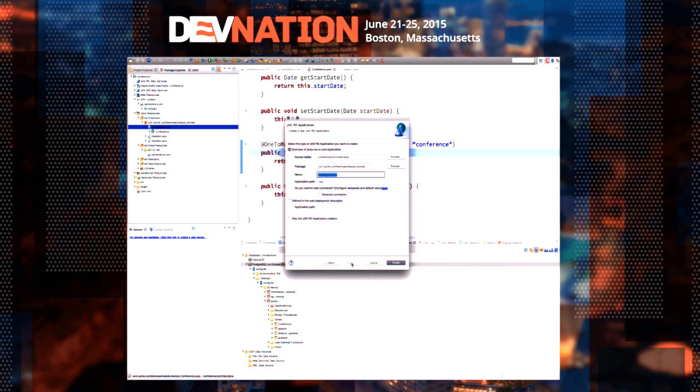But the JAX-RS tooling knows that you don't have a JAX-RS activator yet. A JAX-RS activator is required if you want JAX-RS to work on your project. It can be configured in two fashions. The first one is a subclass of javax.ws.rs.core.Application, and then you just need to put an annotation on top of this class, @ApplicationPath. Or it can be defined in your web.xml deployment descriptor, as just a servlet mapping entry.